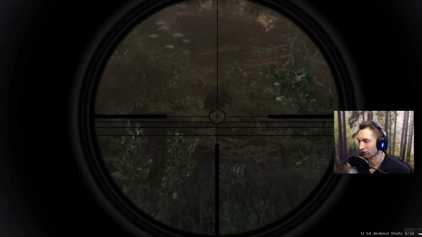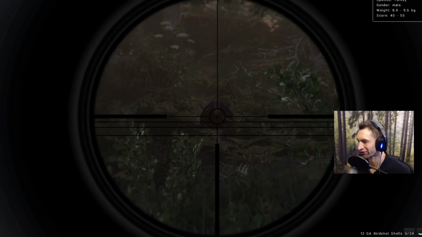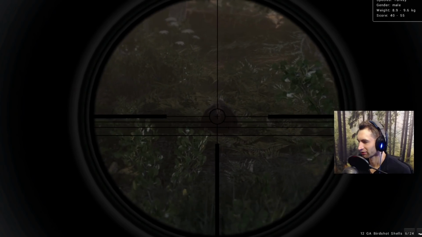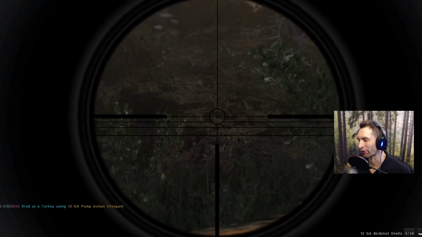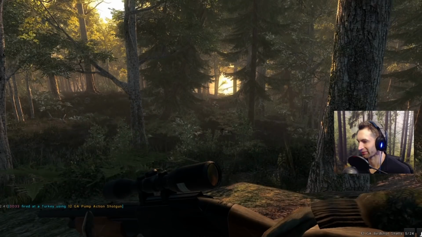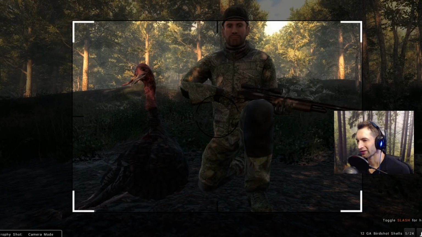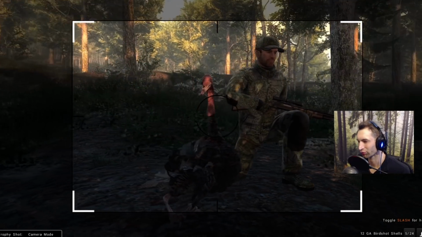All right, we just got eyes on a real nice tom coming up over this next ridge right here. He's about 20 yards away. And he's down, big gobbler down with a 12 gauge pump. Man, that thing's gonna look awesome in our trophy lodge. Very nice, and he's gonna score 46.8. Pretty nice gobbler, and we took him down with the 12 gauge pump.